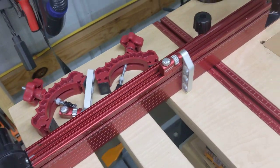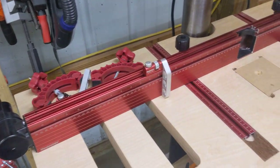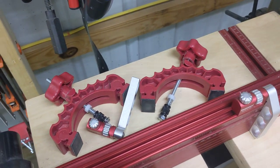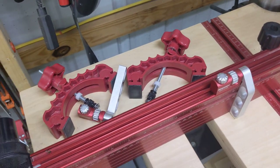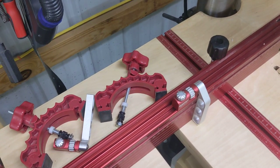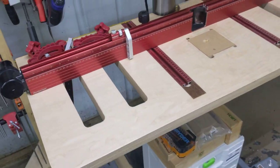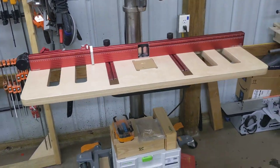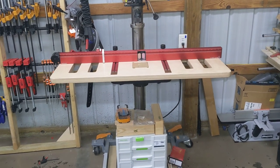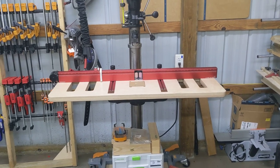These hold-downs are back here all the time because I don't really use them — just get yourself one of those hold-downs that's a slight bent piece of stock; it works better. So if you're interested in the Woodpecker fence, just get yourself the fence. Don't worry about these flip stops — find something that works better — and use other hold-downs, not those. Save yourself some money. For the price Woodpecker is selling these accessories and for the functionality and ease of use, they're totally insufficient. Otherwise, this table's worked really great for me and the fence itself is really nice.